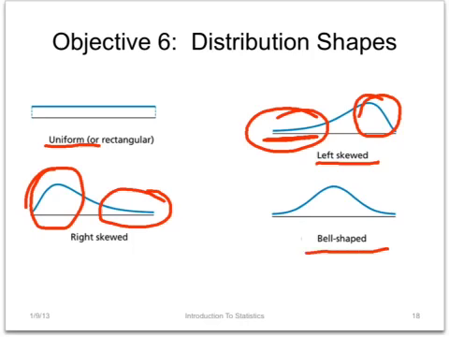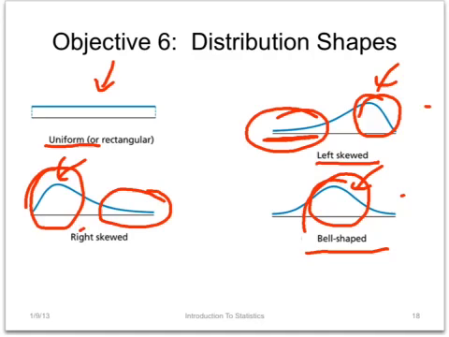And then finally we have a bell-shaped distribution because it kind of looks like a bell. So this looks just like this, where the bulk of the data is falling right here. Okay, so notice another thing is that some of these have humps and some of these don't. So notice that this does not have a hump, and notice that this one does, and this one does, and this one does. These humps are called the modalities, so we will say that this has a single mode. These three here are single modes as well.